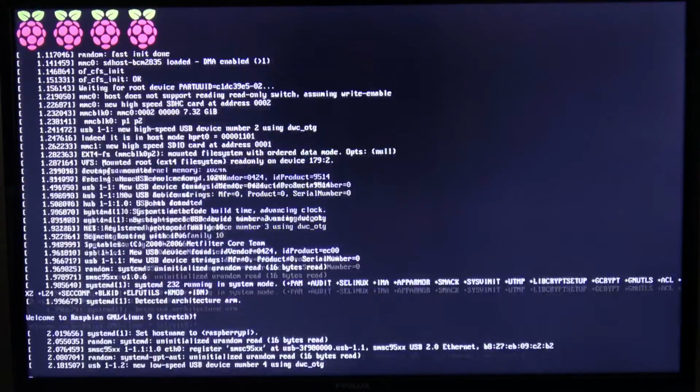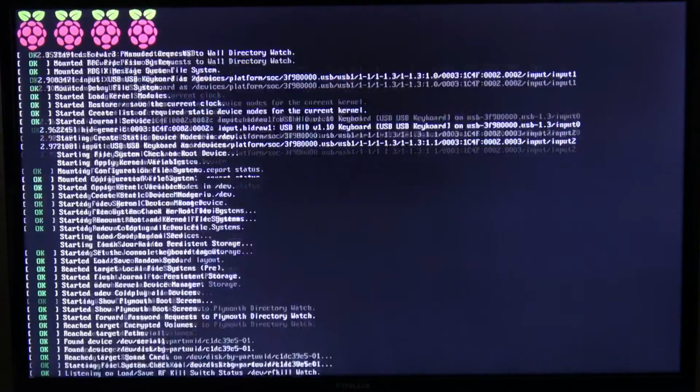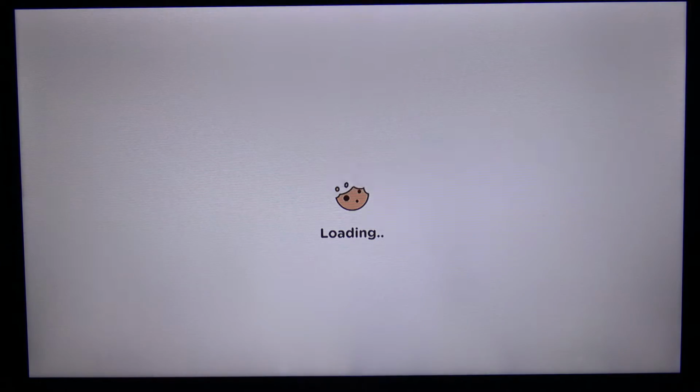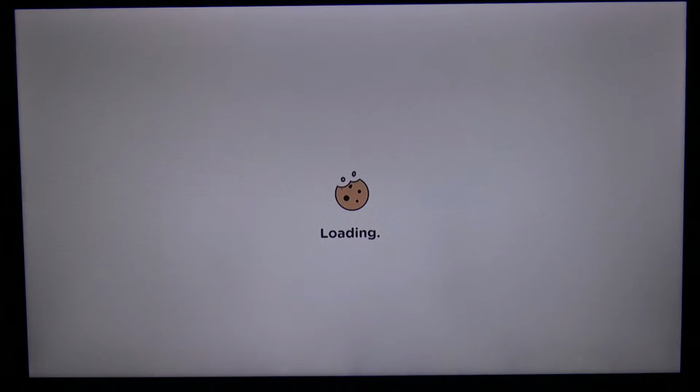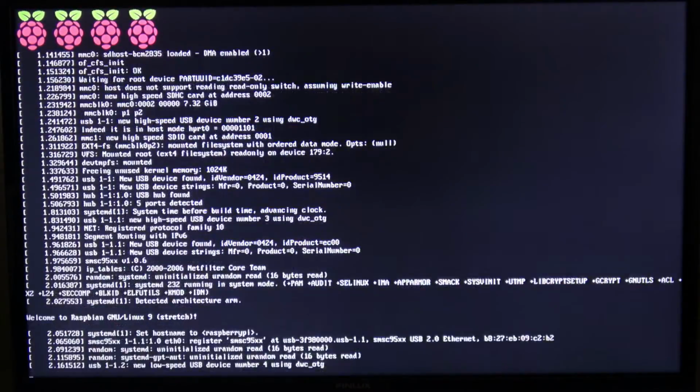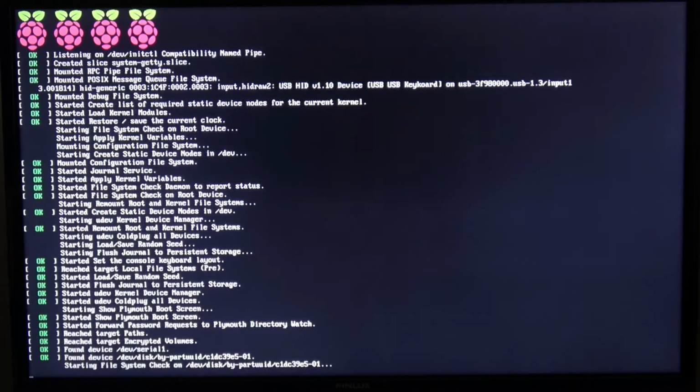So here we've got the Raspberry Pi. This is doing its initial boot up. What happens is you'll find that it does its initial boot up, some configuration, and then it will reboot again. So what it's doing here is just loading and configuring all of the software. It'll then do another reboot shortly. There we go. And then that should boot up solidly this time.